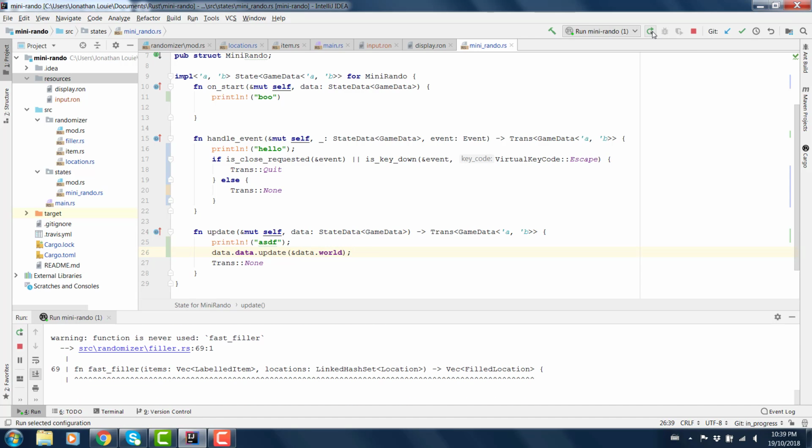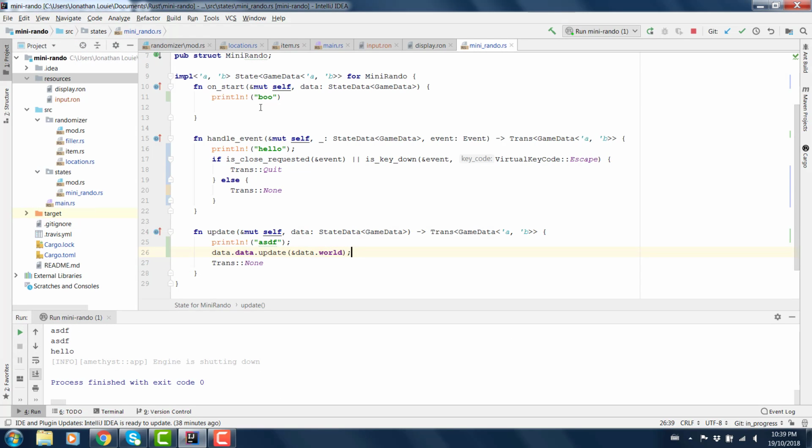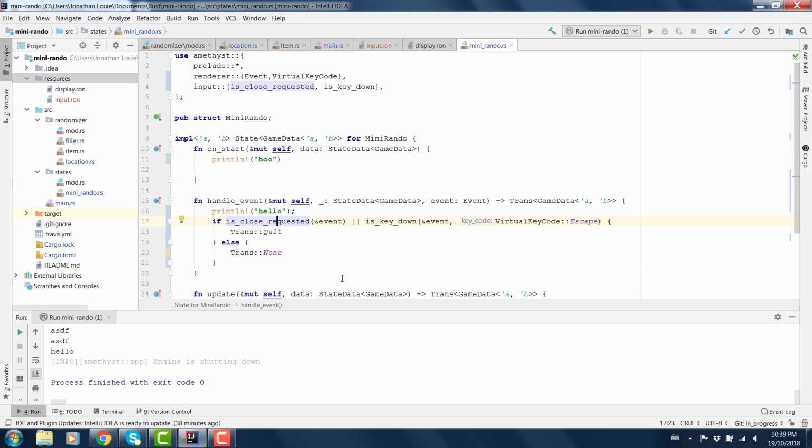Let's see if this compiles. It seems like it is. I can tell when stuff is compiling when I'm seeing warnings. Oh! Hello! Hey. Yeah, there we go. Perfect. Okay, so that is actually critical. We absolutely need to do this data.data.update in order to even get the events to be recognized. Good to know. And yes, the window by default is actually black. It has a black background. So yeah, there we go. Yay! I made it a little bit further.